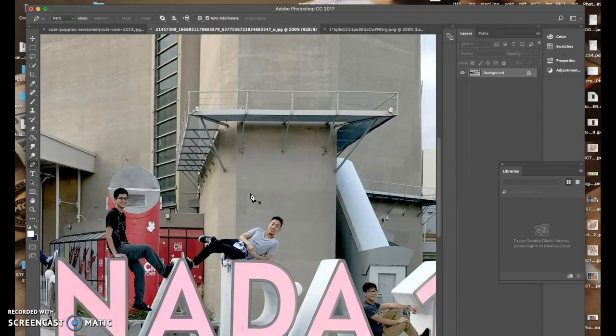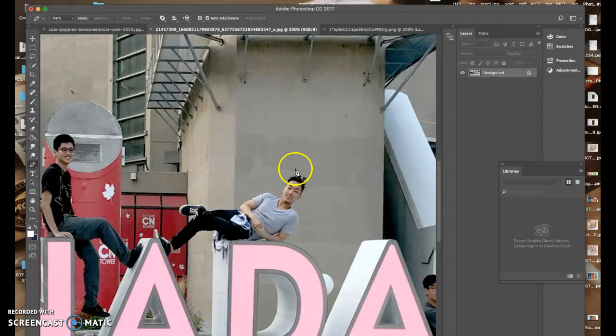I'm gonna cut myself out from this picture. The fastest way to do it, using the pen is the best way, but if you're too lazy, you can click on the quick selection tool. It's in the same panel as the pen tool, but it's on the left hand side. It's the same thing. You just click on this and click on the part where you want to cut out.